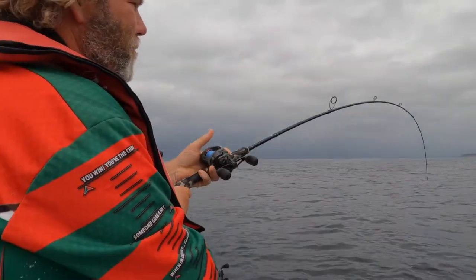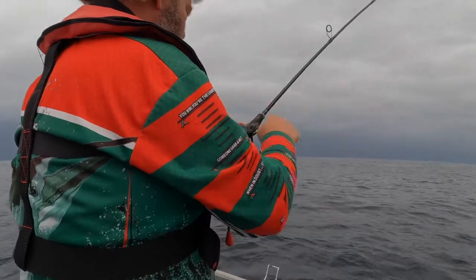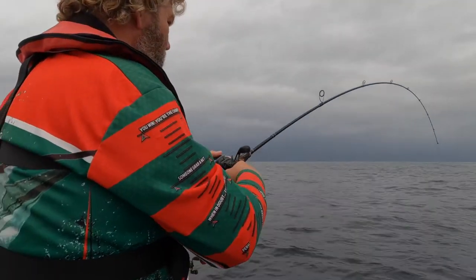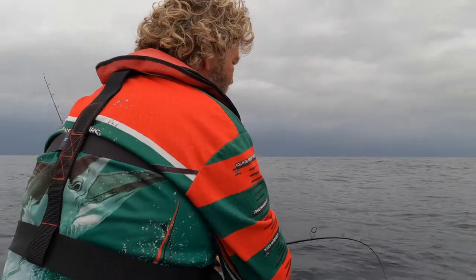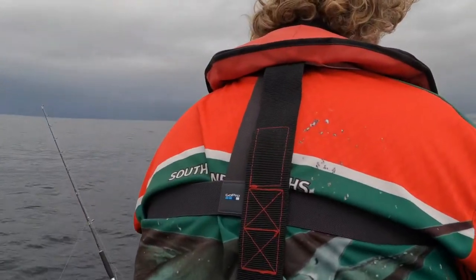I reckon this is going to be a pretty nice snaps. It's on the way up now. Just remember, it's never a race when you're pulling fish in. Just take your time. Slow and steady, nice and smooth. Always keep that bend in your rod. Don't ever let your rod straighten out. That's when they'll throw the hooks on you. Oh, here he is here.